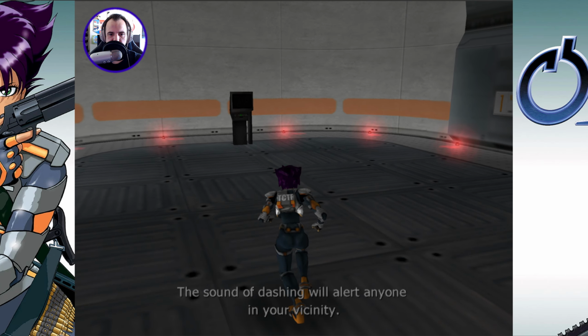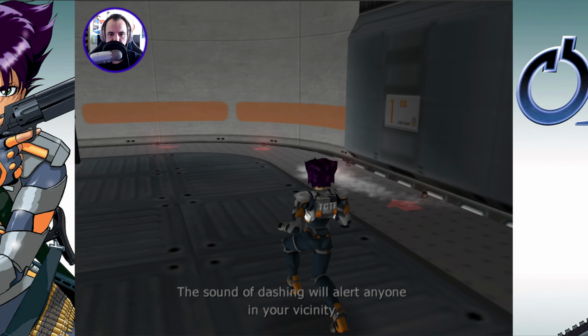Dashing is the fastest way to run, but also the loudest.